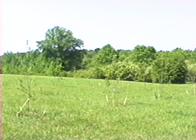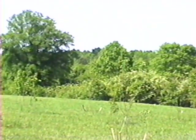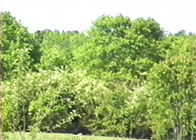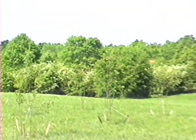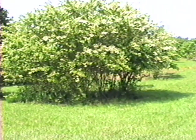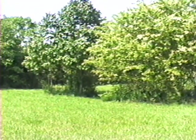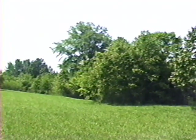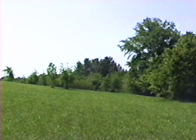Can't hardly see it now, but our trailer is just right over in all that green stuff. You can't even see it anymore, and we've done a lot of cleaning. I'll have to take you over there and show it to you. Wild hedge bushes, they're going to be back at the very rear, right there, of the pond. Pond's going to go all the way down into those trees there. We got to get them out and be all the way over those big old tall pines, second bunch over right about there. So we'll have us about an acre or acre and a half of lake.